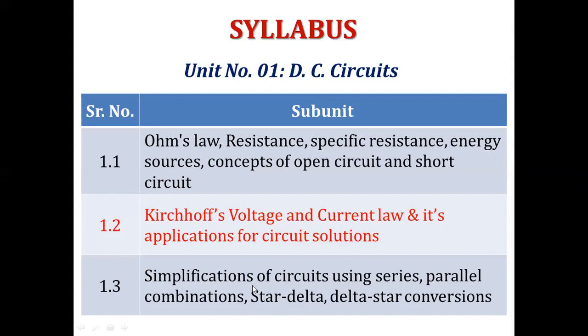So that is simplification of circuits by using series connection, parallel connection, or combinations of series and parallel, or star to delta connection. The star connected circuit we have to convert into delta, then by applying series parallel combination we have to simplify the circuit. Similarly, the delta connected circuit has to be converted into star, and after converting into star, by simplifying the series parallel combination, again we have to calculate the one resistance. So these are the main points of the DC circuits.